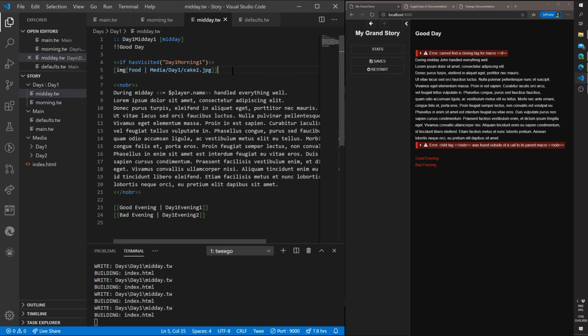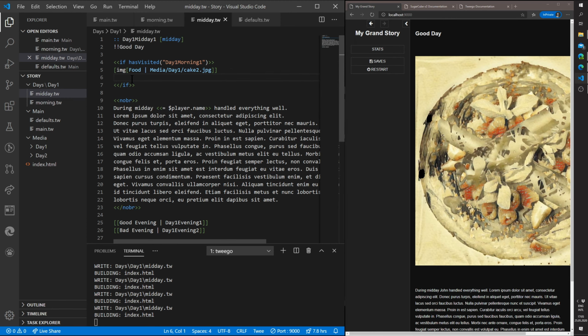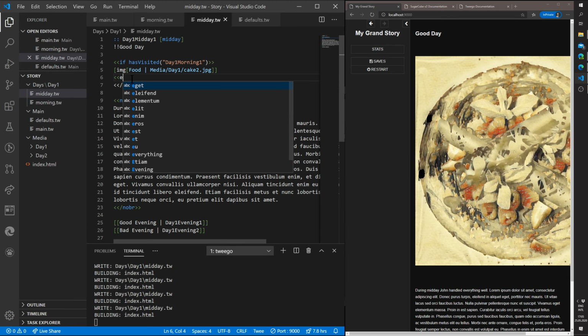And this if statement has to have an ending slash if, and we put here also a conditional else.